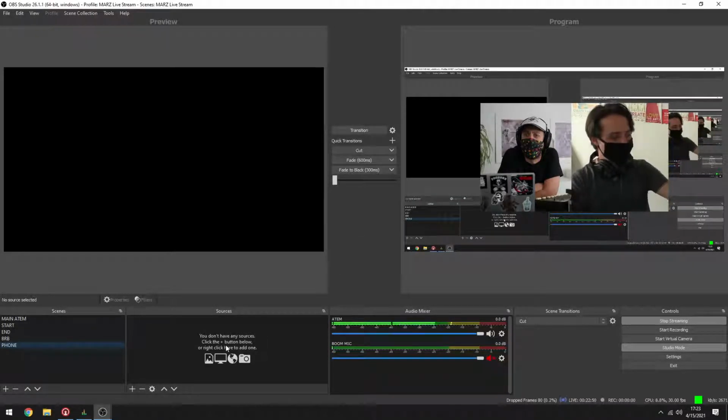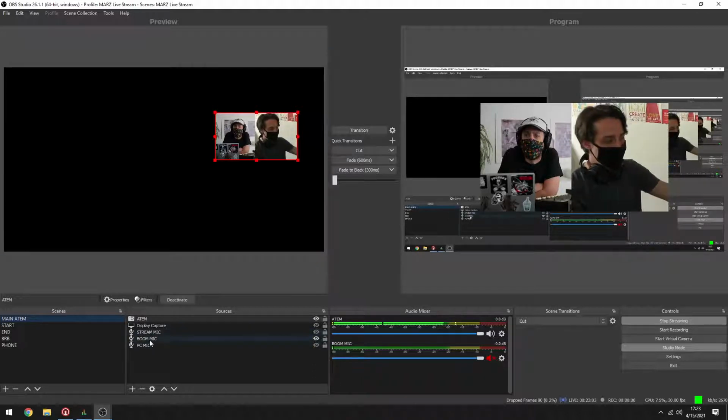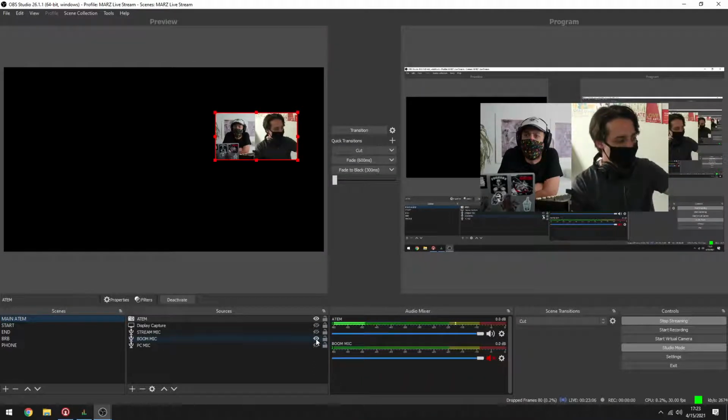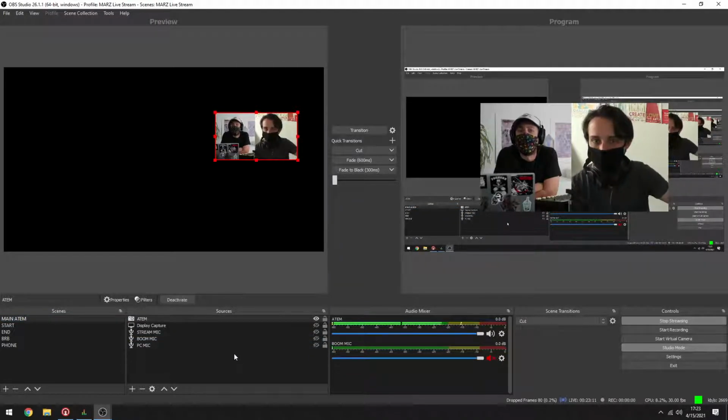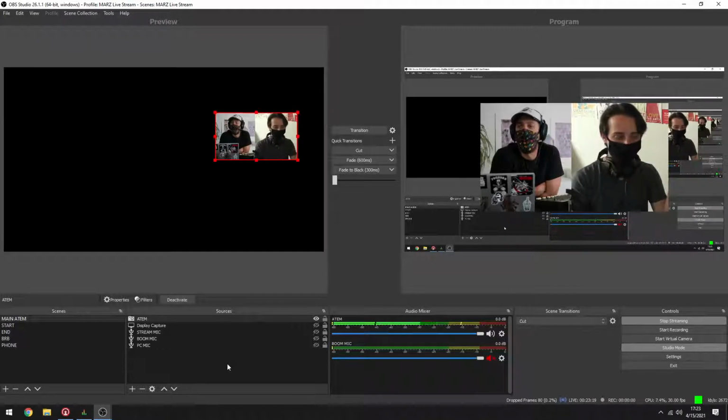And then you can see all the sources have disappeared. So here's our main ATEM one with the ATEM. The display capture, which is what's showing you OBS right now. The stream mic. So we've got this set up a little bit different. I'm actually not using these right now, like the boom mic and the stream mic and the PC mic. We did them separately at first, but we've changed how we've got it set up. They're all routing through the ATEM now. So you can see in the audio mixer there, in the third window over, you can see the green meter moving while I'm talking, and also while Jay's talking. Yep.